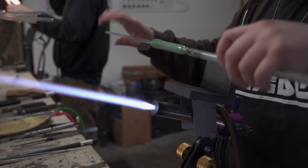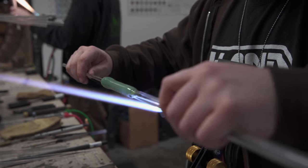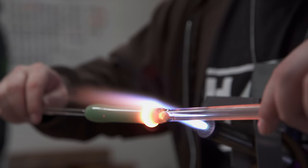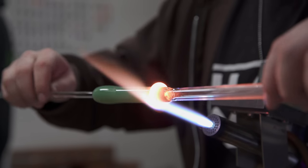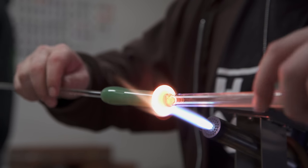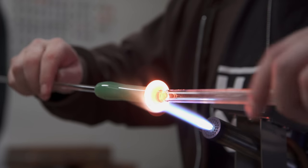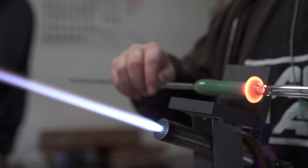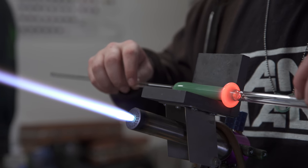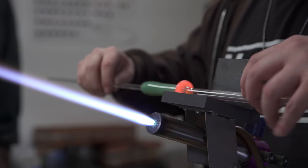The more important thing to think about when pushing these is to not focus on the tube mass itself, but once you get the glass hot and you start to push and you see it raise up, you're focusing on that glass that's extended past the original diameter. Think of it as like a tire on pavement, kind of riding the flame underneath or on top, using your marver to straighten it out and keep it as even as you can.